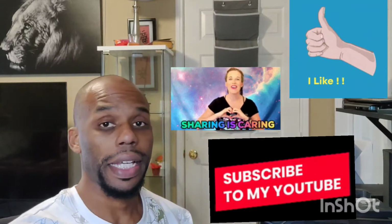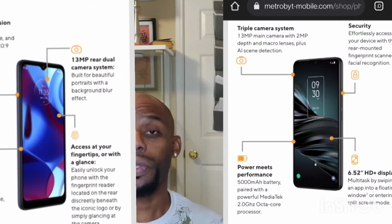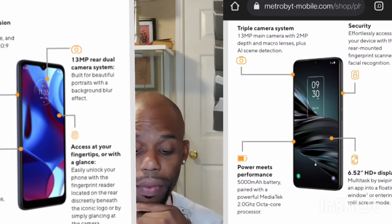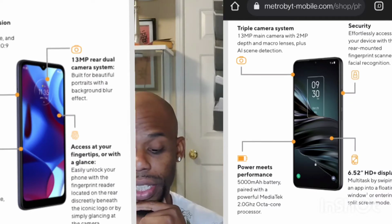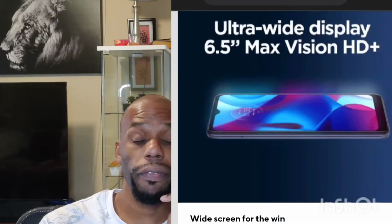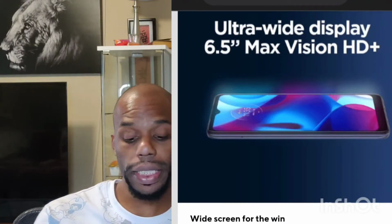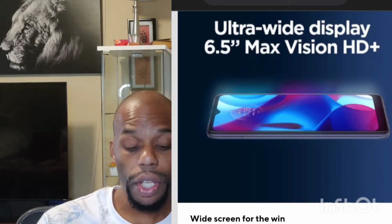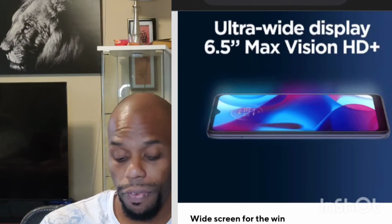So Metro PCS just released two new phones about a week or a week and a half ago. One of them is the Motorola Moto G Pure. It says this phone has a 6.5 Full HD Plus Max Vision display, and it retails at $159. But when you switch to Metro PCS, you can definitely get this phone for free.